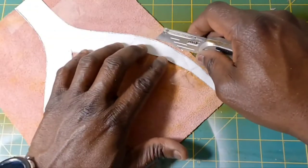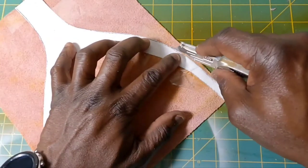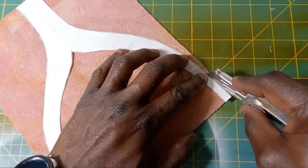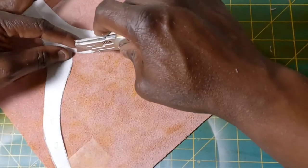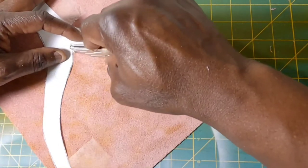I slowly move it here. Okay, this is a one-shot thing. So there's no time to come back. Oh, I made a mistake. Too late. Now you need a new leather for your pattern. All right, and try not to let it run all over the place. Best to just sit in place.